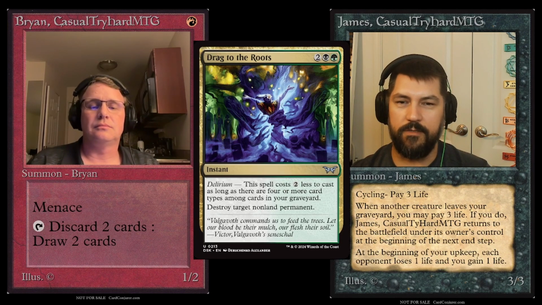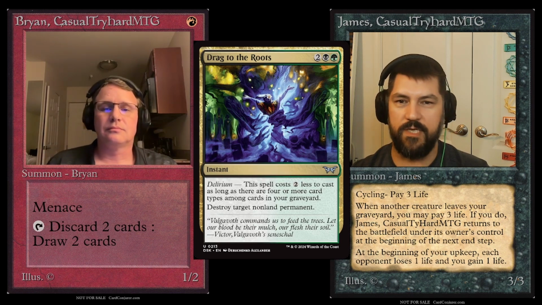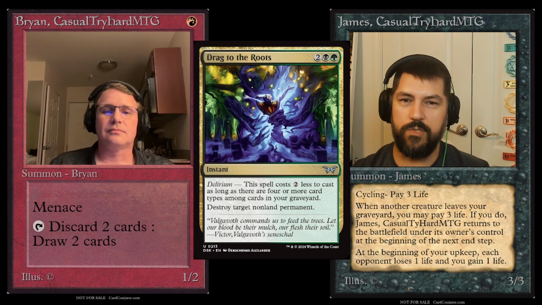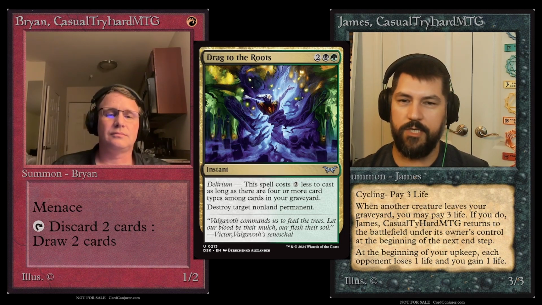Delirium Grind and all. Our first signpost here. Oh, we only have one signpost for this one. Or no, we have two. We found the other one. This is Drag to the Roots. 2 green-black for an instant. Delirium: this spell costs 2 less to cast as long as there are 4 or more card types among cards in your graveyard. Destroy target nonland permanent.